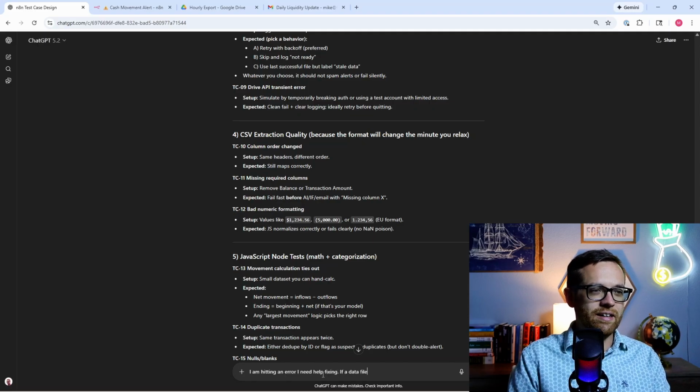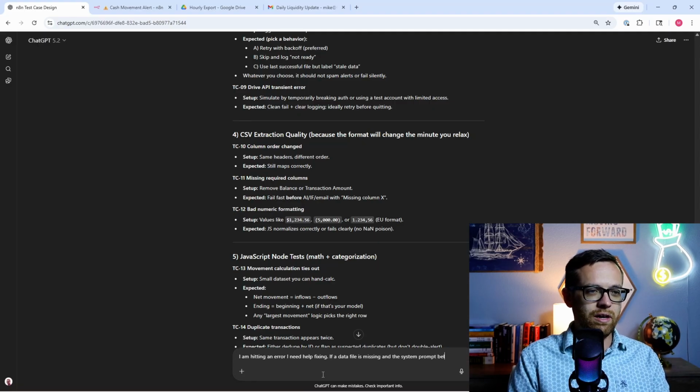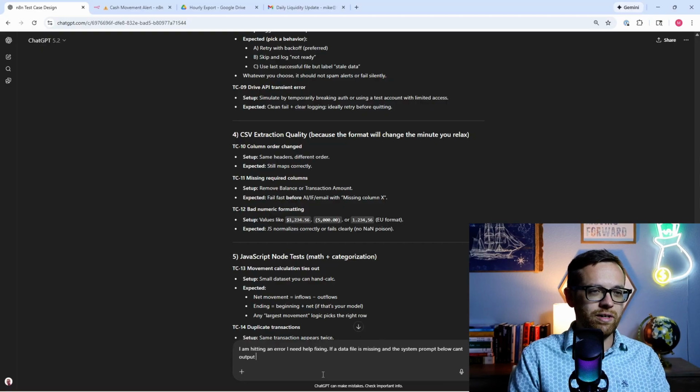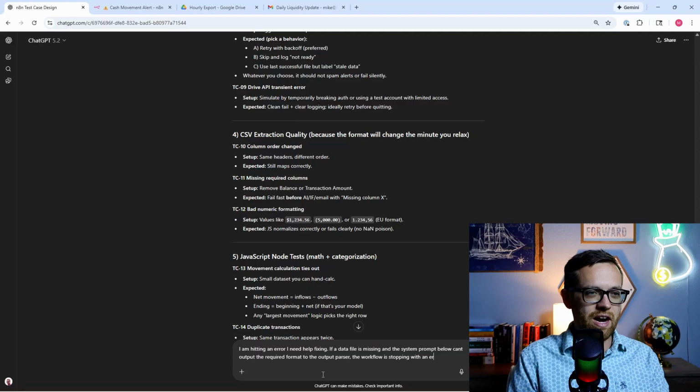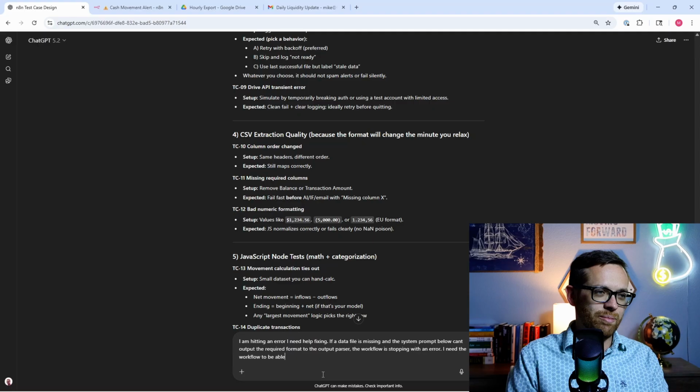If a data file is missing, and the system prompt below can't output the required format to the output parser, the workflow is stopping with an error. I need the workflow to be able to proceed so that the users get an error email. Please make sure all of the structured output is filled.